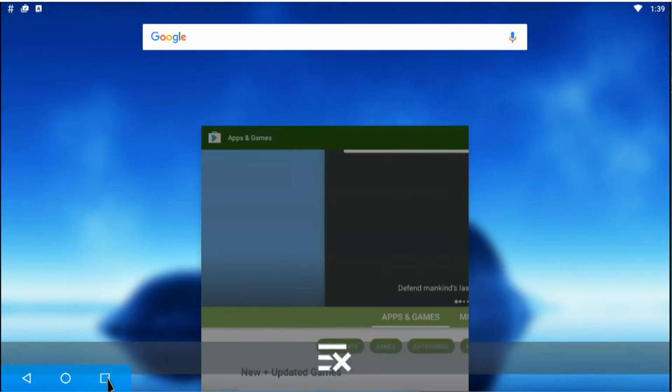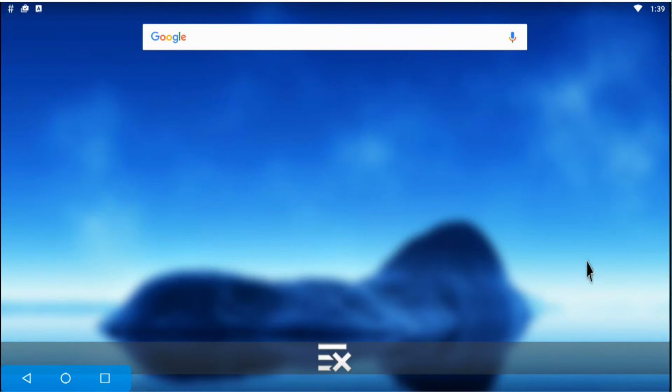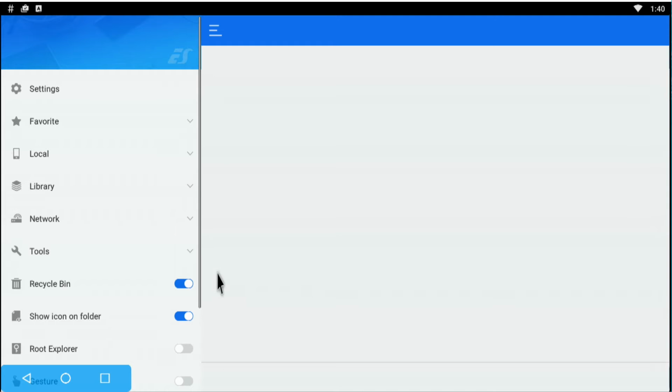We go here, we click, we got different screens. We can go to the left. Let me open some applications and I'll show you. Now, I do recommend a mouse. Mouse is faster. I'm going to give you a few links, so if you want to, you can see the video on how to control the box with the mouse. But this is a simple way to resolve the problem of the bar.